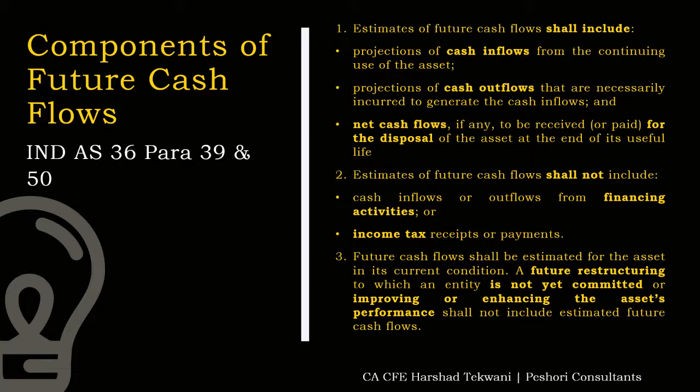Now, what are the things I'm not supposed to include in my cash flows? The amount from financing activity. Let's say I have taken a loan to purchase the asset. Am I required to consider that interest? The answer is no. Amounts from financing activity, such as interest on the loan, are not required to be considered. Income tax receipts or payments too. So for example, if there is some subsidy or income tax deduction in the case of additional depreciation or the like, those income tax receipts and payments I'm also not required to consider.